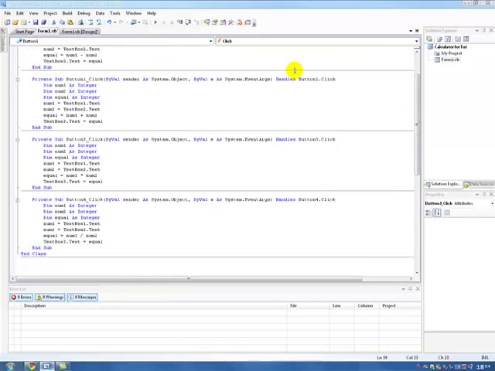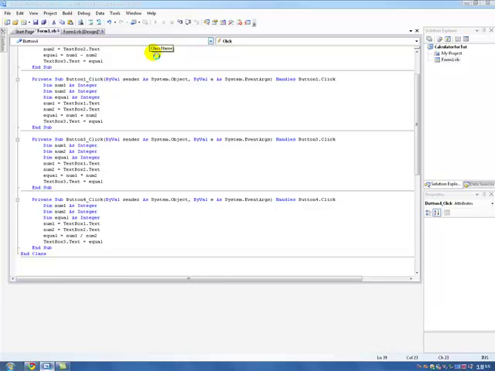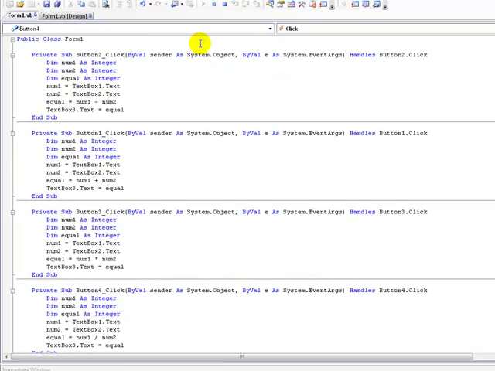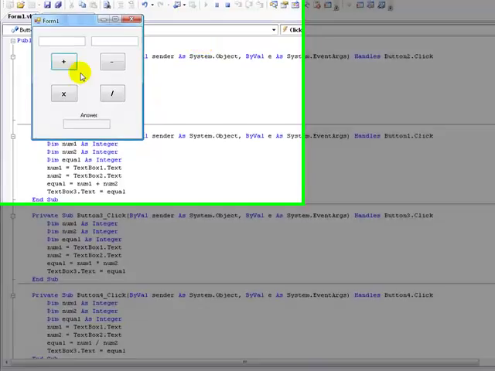Now, no errors. Let's hit debug. And let's hope for the best. I know this video is really sloppy, guys. And don't worry, you're still getting the information, it's just not all at one time.